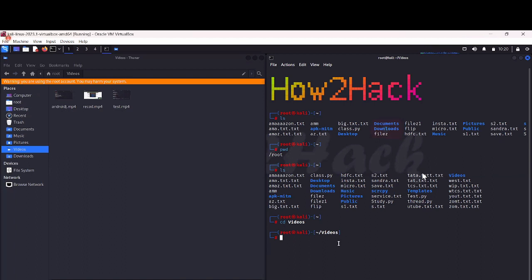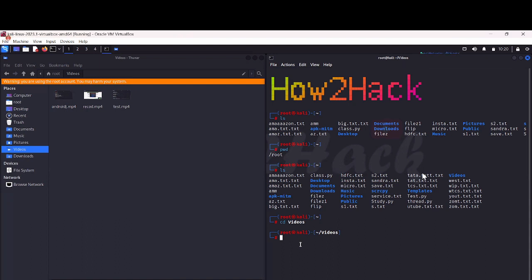So how can I see all the files inside videos? By just opening that videos folder. What command do I have to use? cd means change directory.